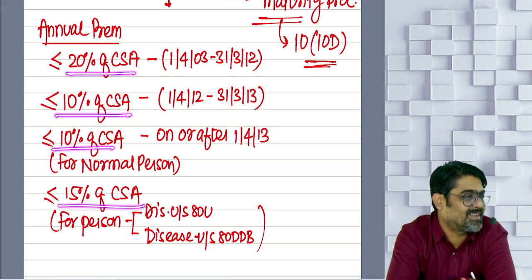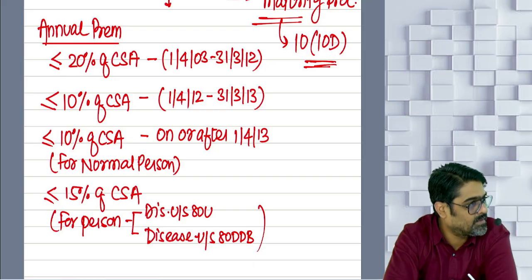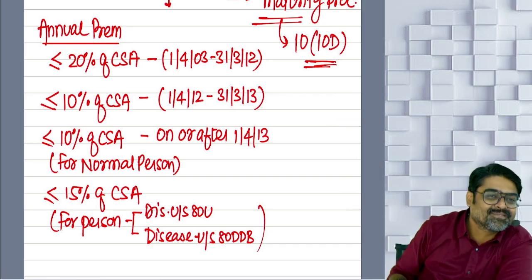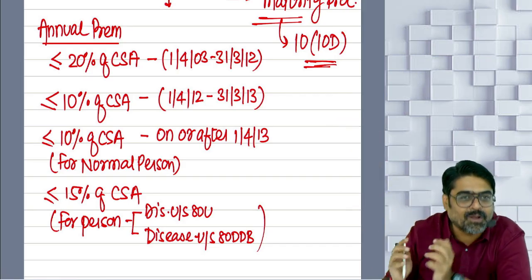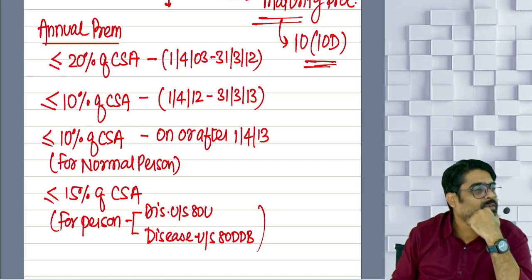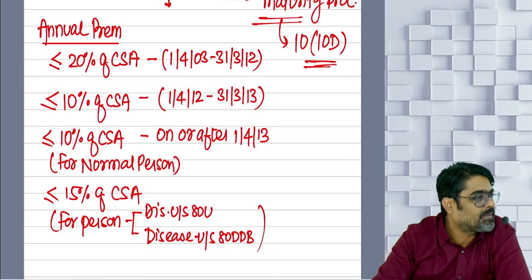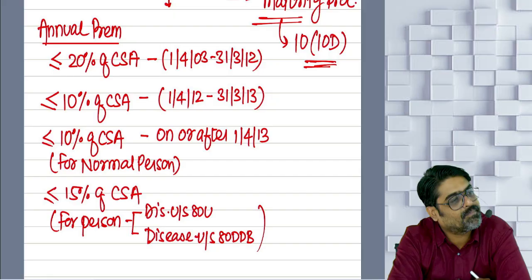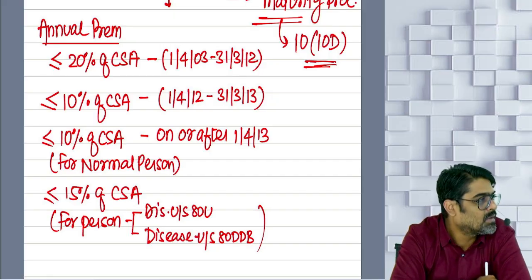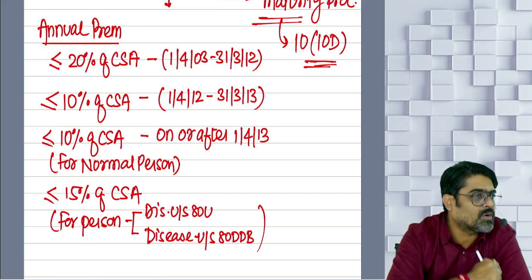So this is not a monetary limit. This is a percentage limit. Now within this percentage, any amount can be paid. If the policy was taken for 10 crores. So 10 crores is not a small amount. What if the policy is taken for 10 crores, and the policy was taken on or after 1st April 2013? How much should be the premium? 1 crore. Maximum 1 crore. Yes or no? Or for handicaps, if the policy was taken, then maximum 1.5 crores.